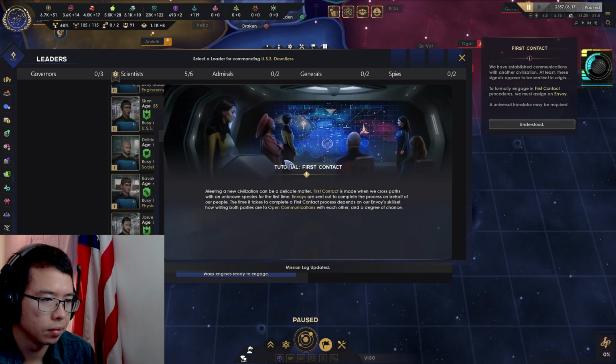We have established communications with another civilization. Oh my goodness. These signals appear to be sentient in origin. To formally engage in first contact procedures, we must assign an envoy. A universal translator may be required.